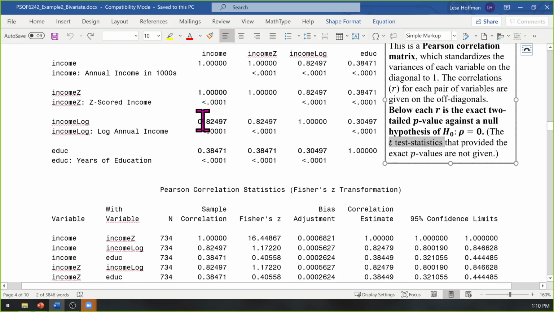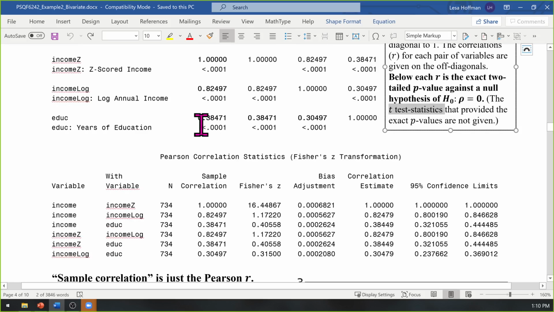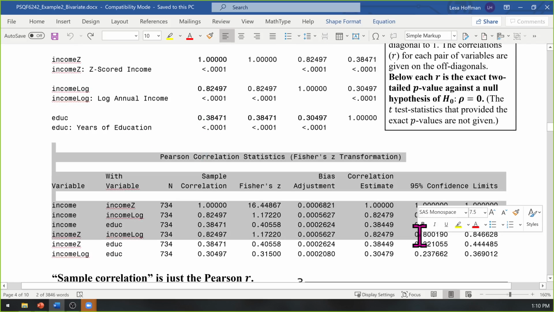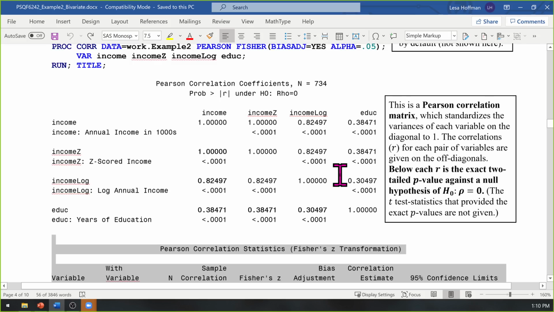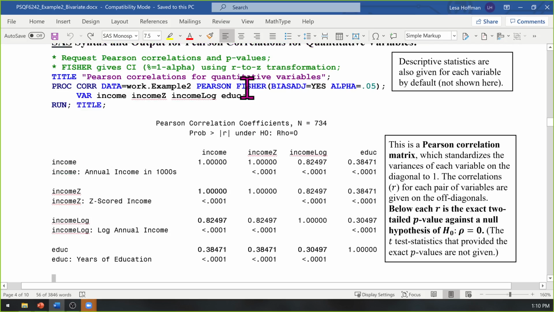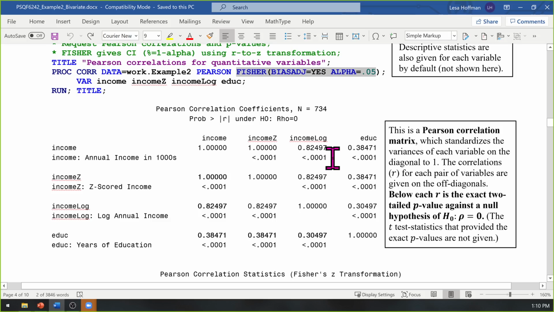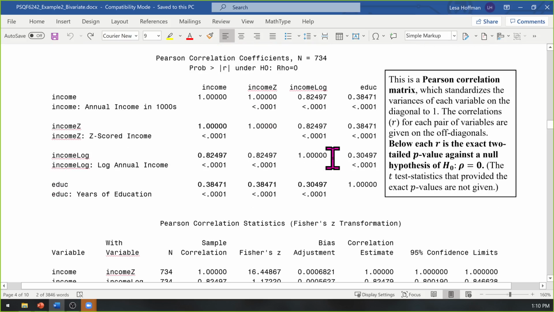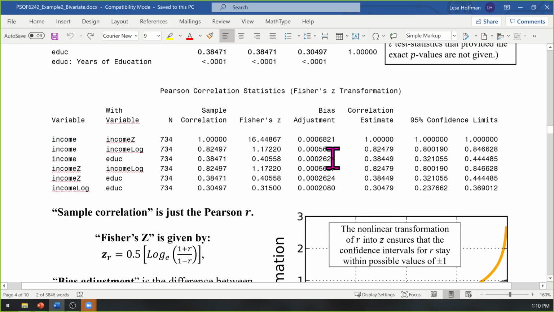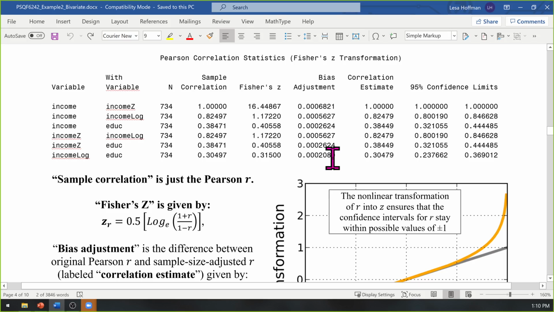Good, all right. So then the rest of this little table right here, this is the additional output that was generated by this Fisher option specifically. So this is extra stuff that I asked for to show you the results of the Fisher nonlinear R to Z transformation that is used under the hood to compute confidence intervals.